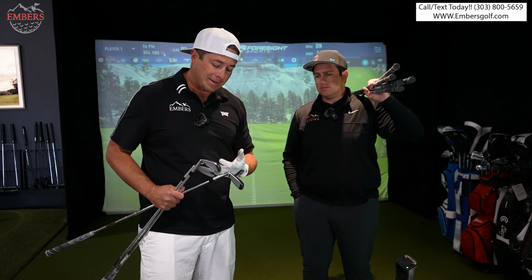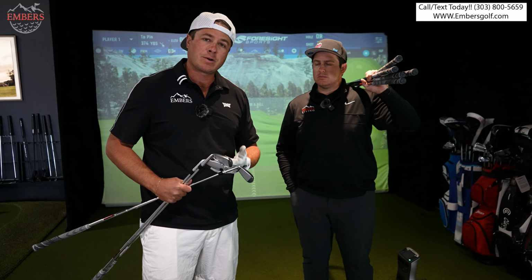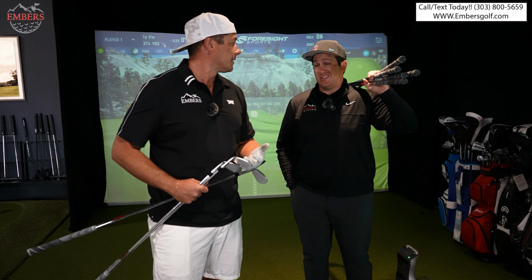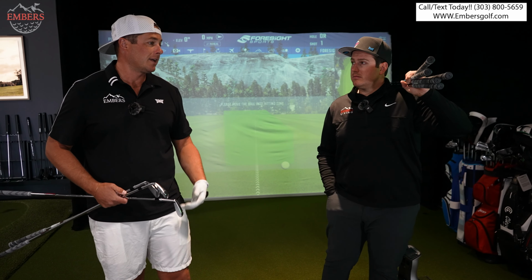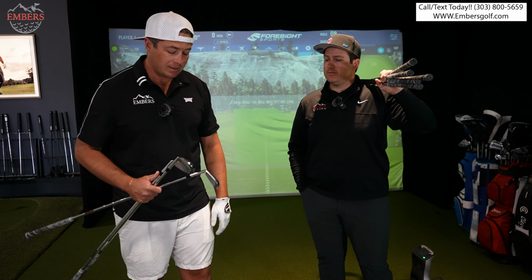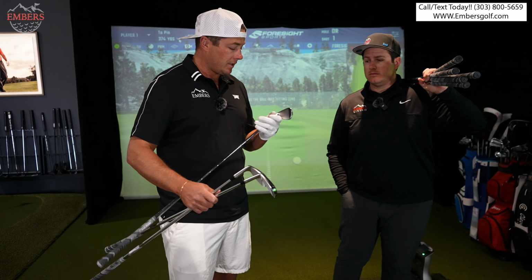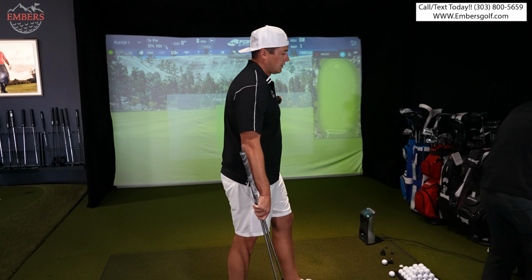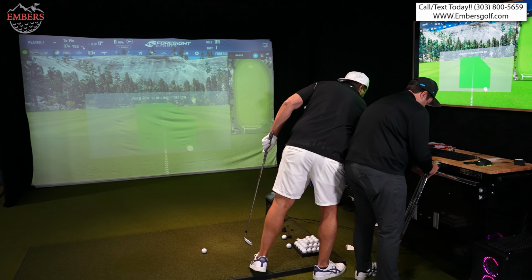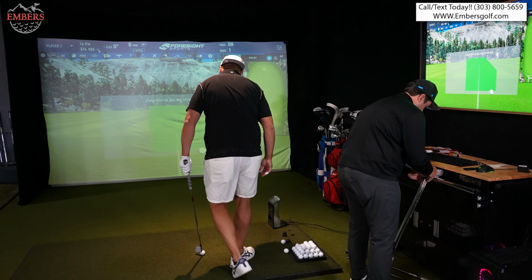If you need a muscle back or a straight blade, you really should only be doing those in your scoring irons, if at all. 9, pitch, gap, maybe an 8 iron. Yeah, and gap wedge might be part of your wedge set, if you do a 52 or something. So let's hit a 9 iron, a few of these, see what we think of it, see how controlled it is, see if we can move it around, and see how forgiving it is on mishits.